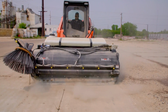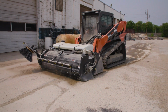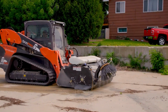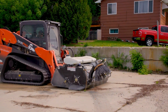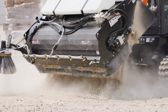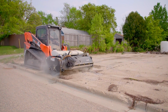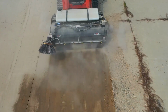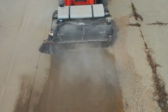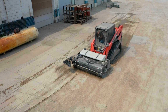With the Skid Pro pickup broom, you're not only getting an industrial sweeper attachment, you're also gaining a clean and safe work site, more comfortable operator conditions, and of course, peace of mind knowing that Skid Pro stands behind the broom with our legendary 2-year warranty. This efficient, safe, and durable attachment proudly carries our promise to you: better products, better service, happier customers.